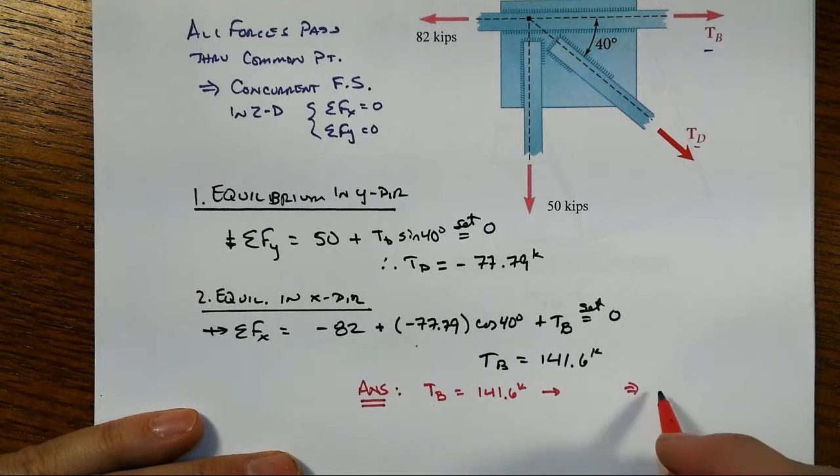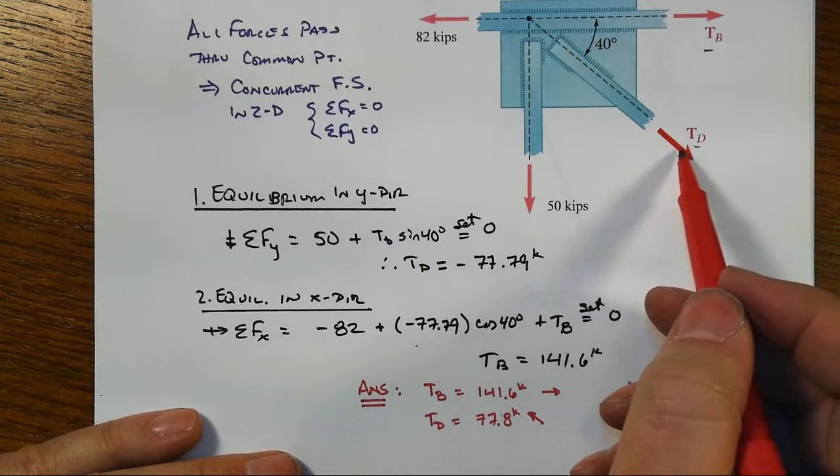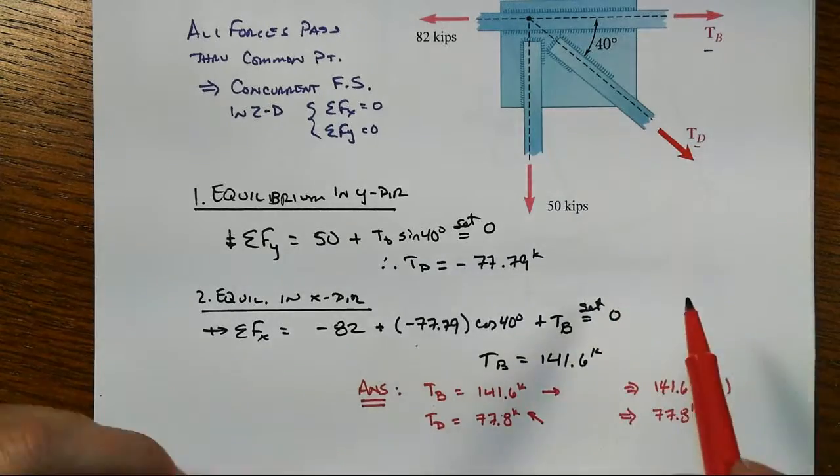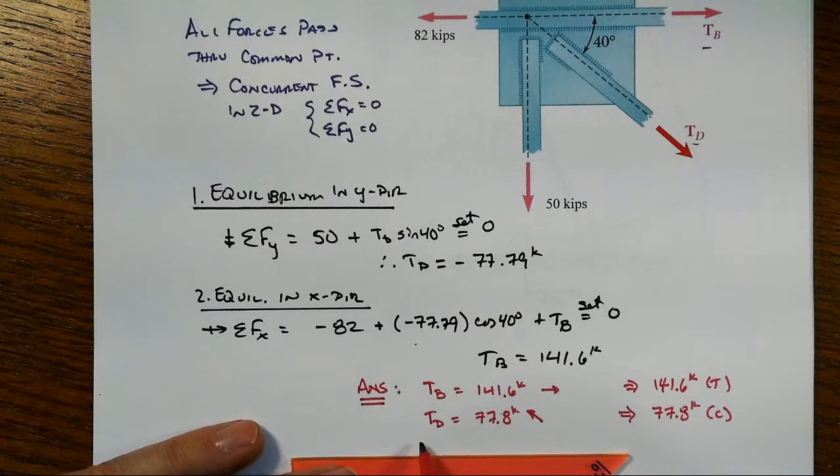What the real answer ought to be later on, and at the end of the course, that would be your real answer that you'd have. For T sub D, we have then 77.8 kips acting on the joint upwards to the left. Again, that's really nonsensical for a truss member force. You don't know that yet. The real answer ought to be 77.8 kips in compression, because the opposite sign turns us around. The rest of the member is squeezing on that, and that means the joint is squeezing on the member. But for the test, this is sufficient as an answer.